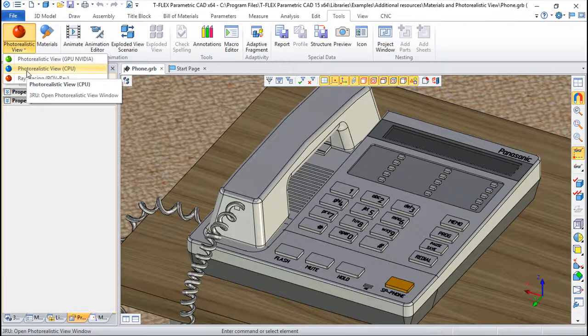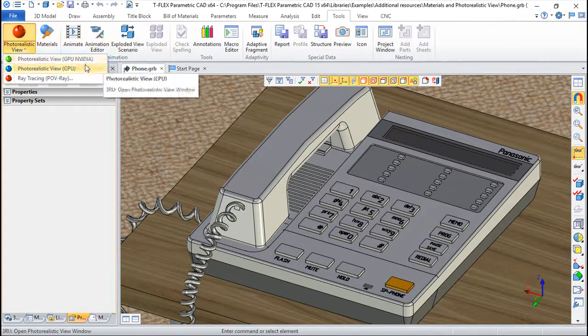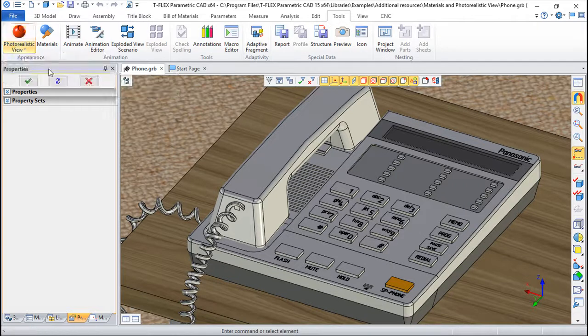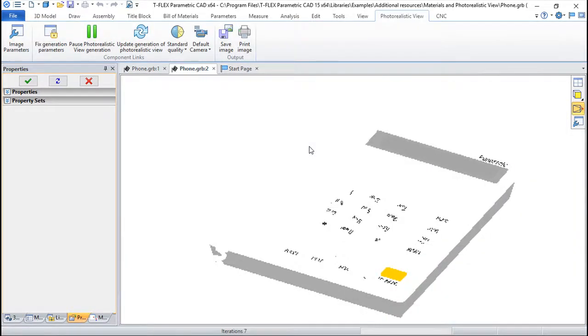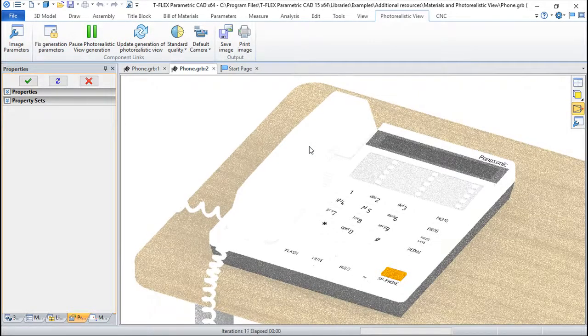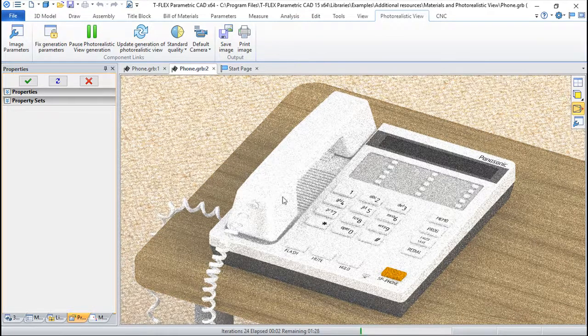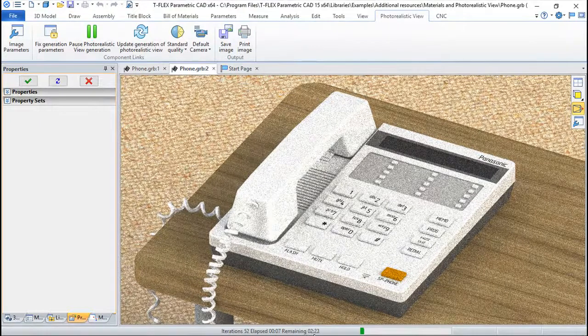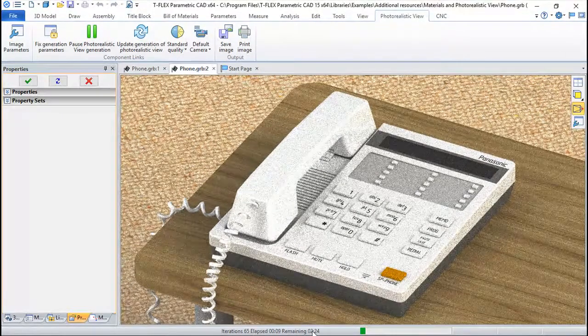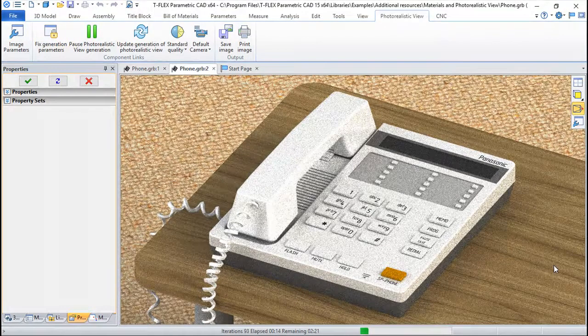They are similar, but Nvidia will be better than this view. Let's use this Nvidia option, and we will see how to do this. As you can see, it's already working. The time remaining is what remains to end the calculation under the parameters that we have defined.